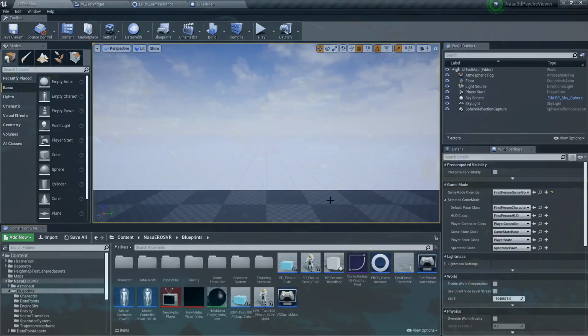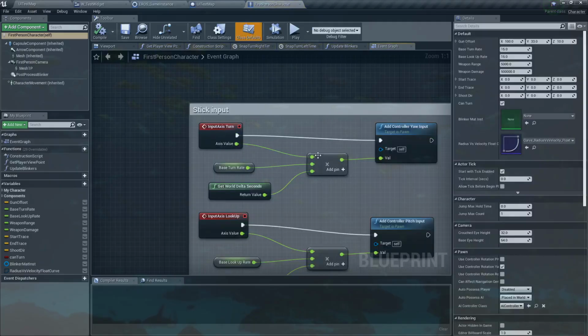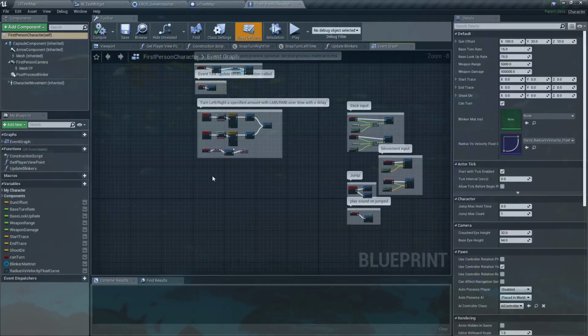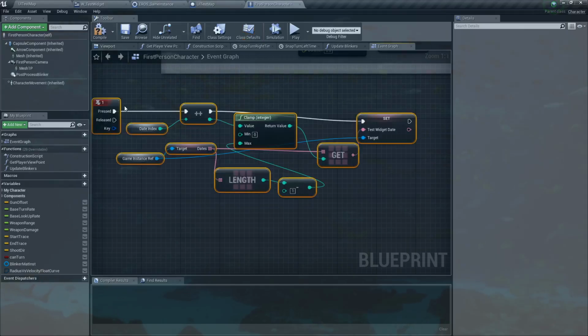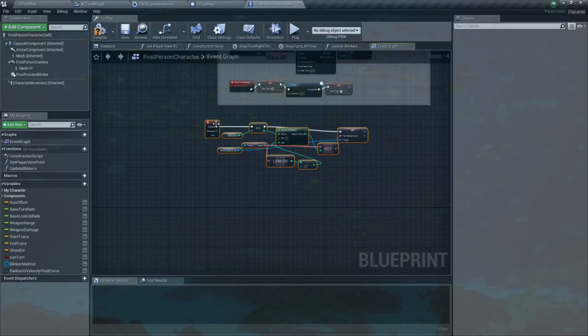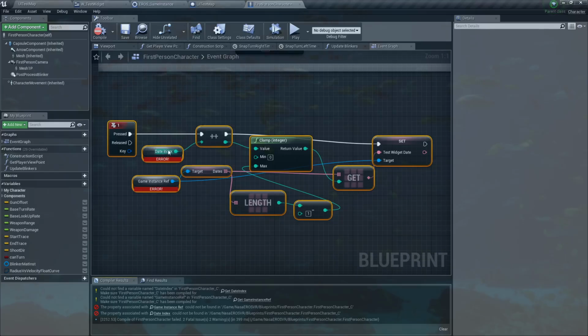So I found it, but I should have gone to this thing and browsed to it, and wherever I am, it would take me back to it. So come here, and I cut the code from the last one. You can just Control X, Control V, Control C, Control V. The only thing it'll do is when I compile, you'll see that I don't have these variables. So I can right click it.